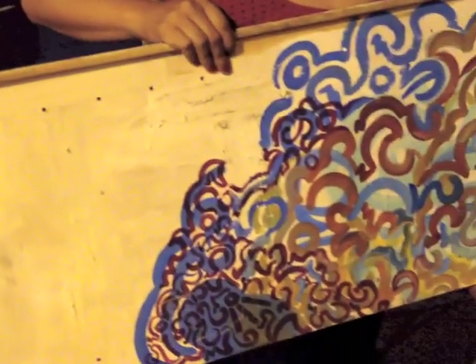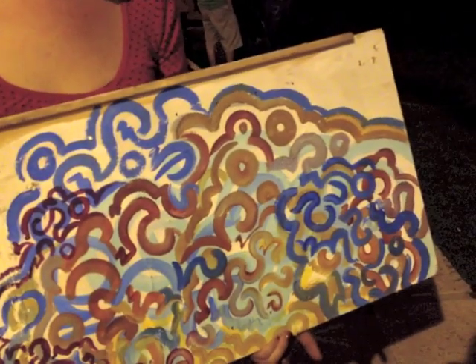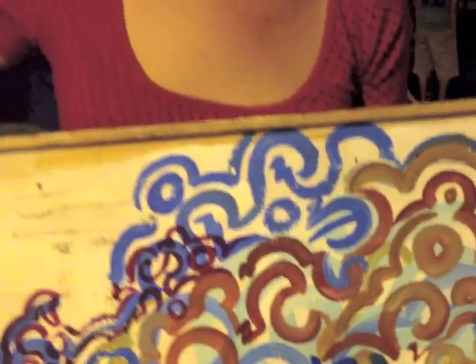I didn't realize that. And then you painted over it. And then I painted over it, because I thought this would be a nice sort of way to bring out some different colors and stuff, make it pretty. And it's just kind of aesthetic in itself is very nice. So just so you know, to increase the aesthetics — the aesthetic space commodity value. It's like you get two paintings for one.